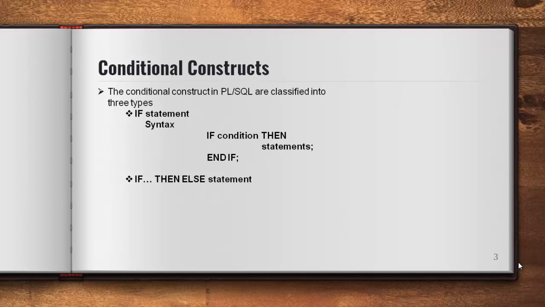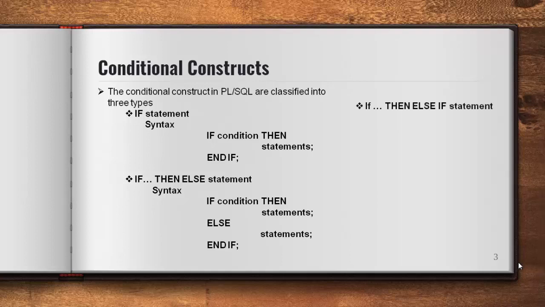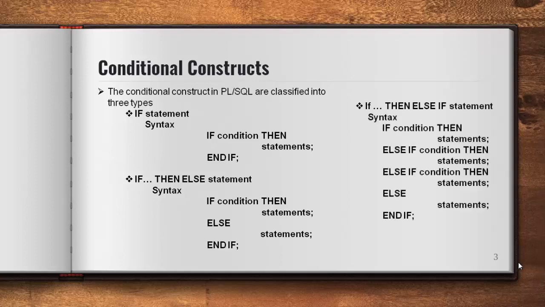And what about if else? If else will come in the same manner. If condition, then you give the keyword then, and provide the two block statements. After that you provide the else block, and at the end we again provide end if with a semicolon. And the third one is if then else if. So we have a condition for else if over here, and the syntax is similar to if else, but the only difference is that here we have an else if condition, and if none of the else if conditions is satisfied, at last the else condition will be executed. Since we already know about this, I'm not going to explain it in detail, so we'll move on to the next slide.